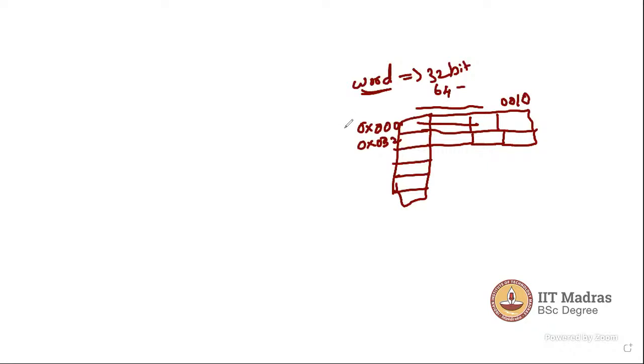So indexing is nothing but... One question. I didn't get the 0010. Is it a memory location? No, this is the value. This is the memory location. Let me give another value. I have to represent this particular value in 8 bits, is that right? Because it is of 32 bits. So we're converting ASCII into binary? What do you mean?